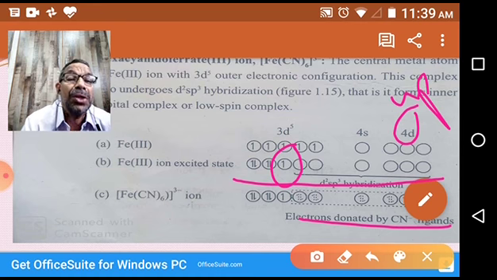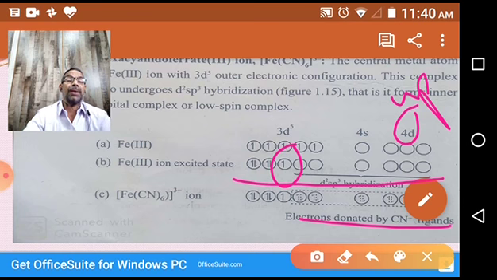The d2sp3 hybrid orbitals overlap with the 6 filled orbitals of 6 different ligands. All are cyanides only, 6 different cyanide ligands. So there is 6 coordination number, 6 coordination bonds taking place between iron plus 3 and 6 cyanide ligands. Due to one electron available in the 3d orbital, due to the unpaired electron, it shows paramagnetic behavior. So this is a valency bond theory application or description of the geometry and the magnetic property of this complex.